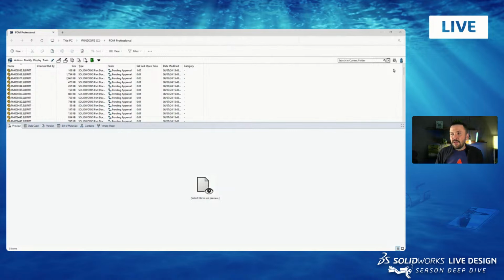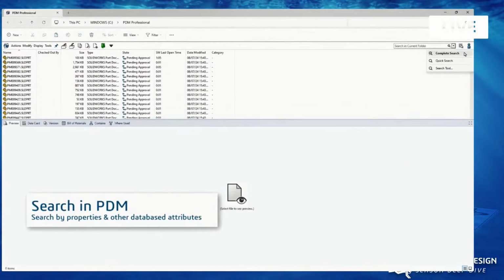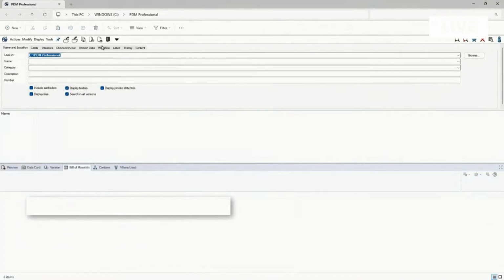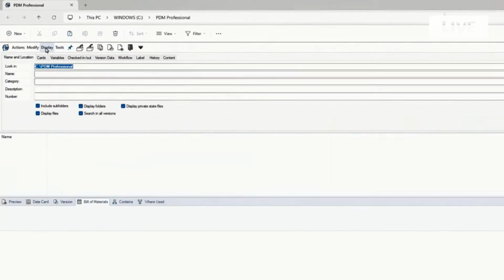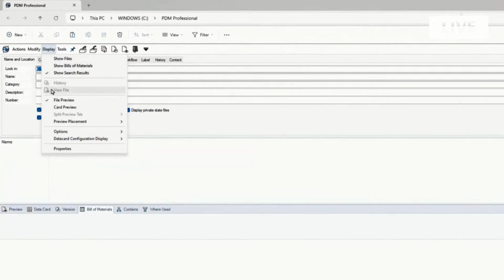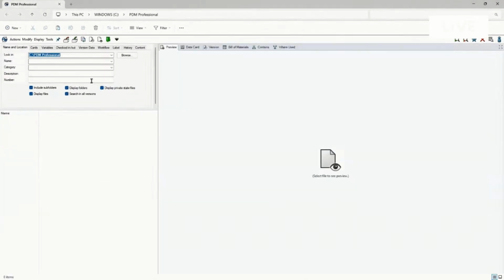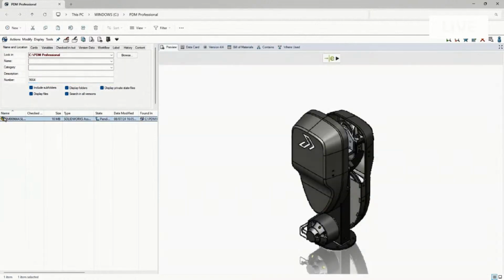So I definitely recommend, whether you're using PDM or 3DEXPERIENCE, to leverage search. And part of workspace customization and leveraging a proper workspace is knowing when to use SOLIDWORKS for the areas that it's really good at and customized for, and when to use a different area, such as Windows Explorer, or your browser in the case of the platform.